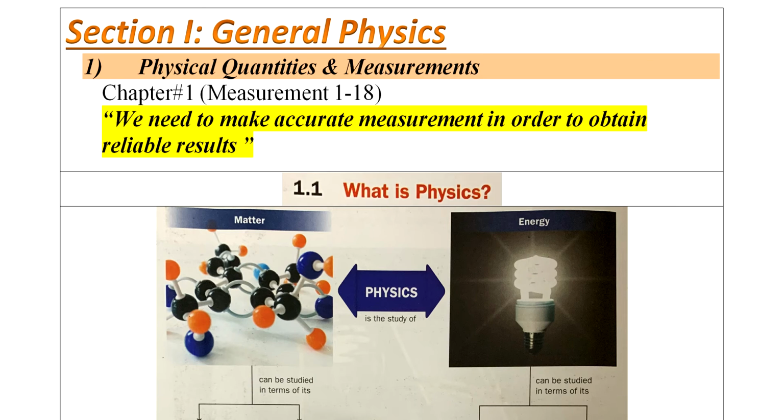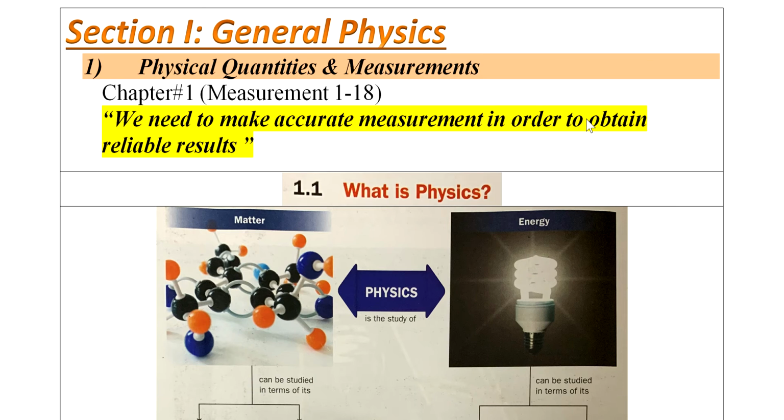Now question arises, accurate measurement of what? We will make accurate measurement of physical quantities. Question arises, which physical quantities? Those physical quantities which are given by Cambridge for first unit. Although the physical quantities are given for whole book, you are already familiar with the physical quantities, but you never linked physical quantities and measurement before this lecture, before this class. Today we will link it.